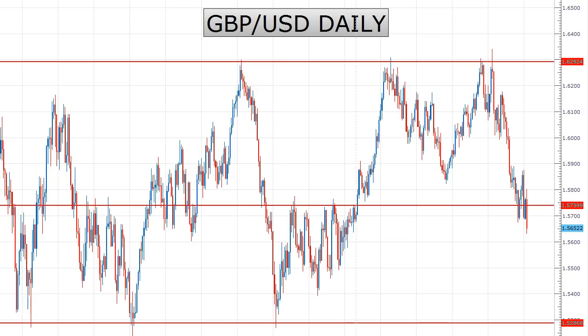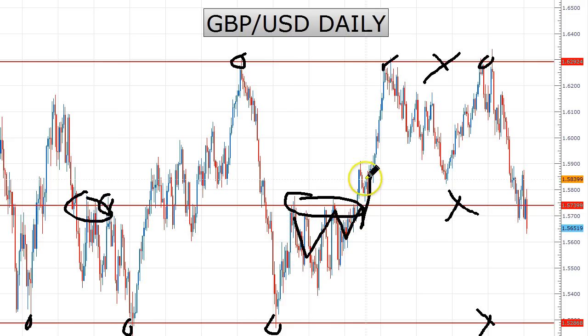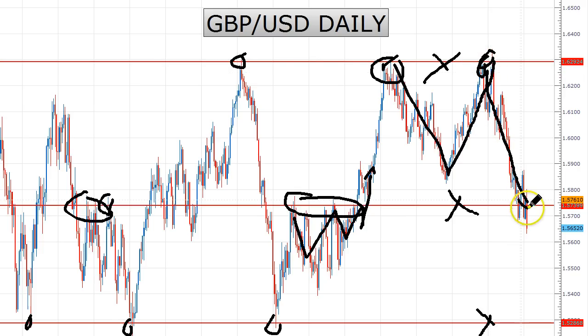Alright, so this is the sideways market for basically the last year and a half. You can see this bottom level, how many times it's been tested over the long term. The top level has more recently been tested. And then this middle level has been tested quite a bit in here as well. So these are really, in my opinion, the three major levels in this big sideways market. And as you can see, price tends to move from one to another. Here it tested for a while. When it broke, it went all the way up to our top level. Here it came down, didn't quite get there, came back up to our top level, and now has broken down to the middle level.